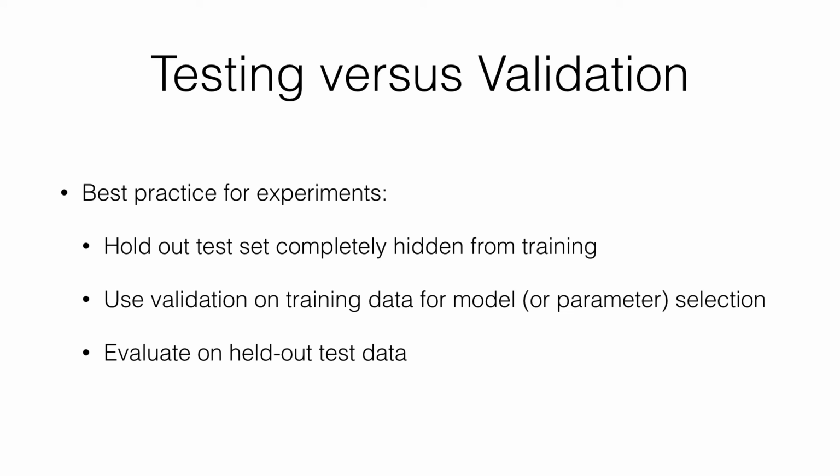Now, sometimes people will just report the cross-validation score to show how well their machine learning algorithm does, but it's not the ideal thing to do, in particular when you're using cross-validation to decide between models or tune a particular model parameter, like a complexity parameter.